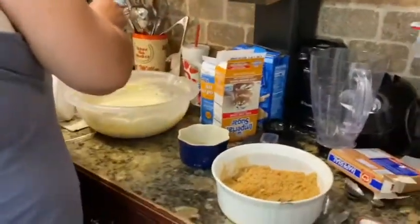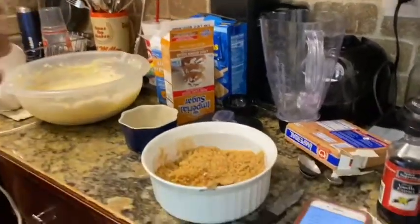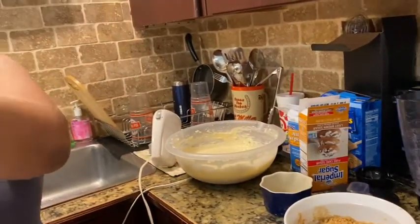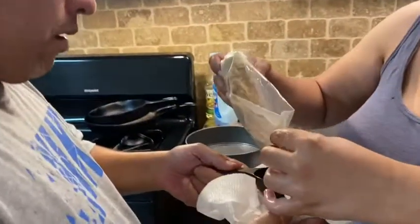My kitchen is a mess. How much is it? A fourth of a cup. Yeah, it's a fourth of a cup. So it's this. Thank God Janine bought us these little things.